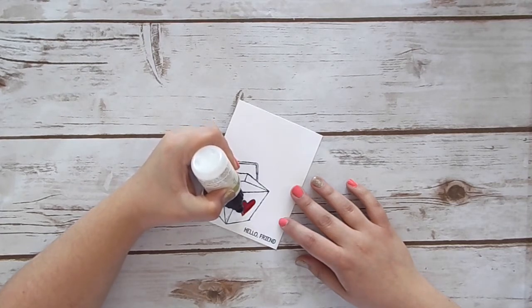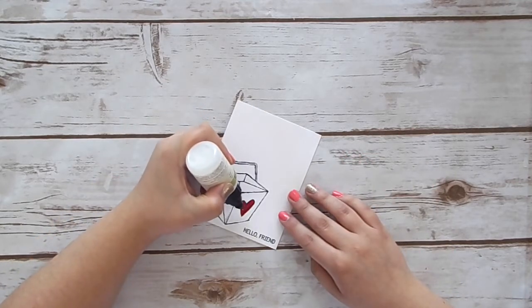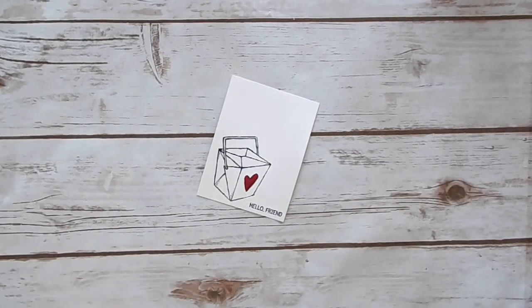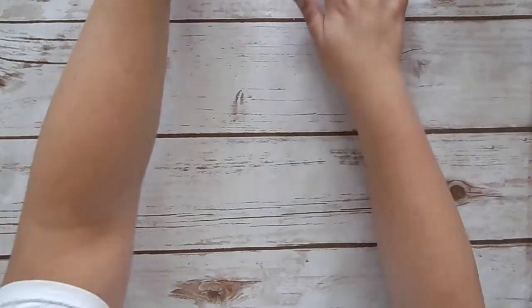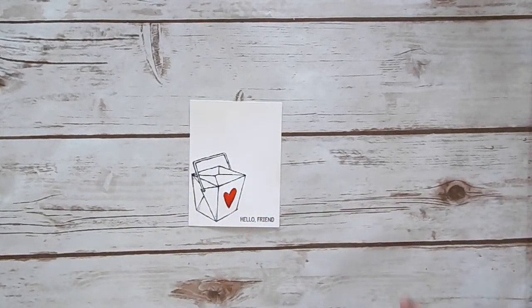It's just one of my favorite techniques, because I have this lying around, so it's super easy to just add a little bit of dimension to a project, and it just takes it from one spectrum to the next, and it just looks awesome. Now, the one thing with this is that it does take quite a bit of time for this to dry, so I'm going to set this off to the side, but I've actually created another one just so that we didn't have to sit around and wait forever.